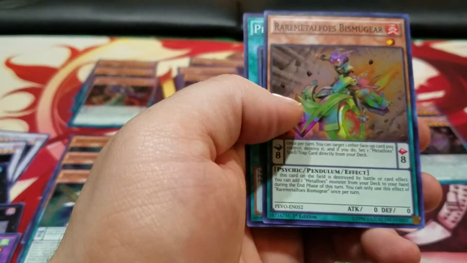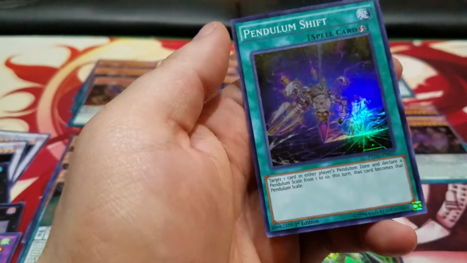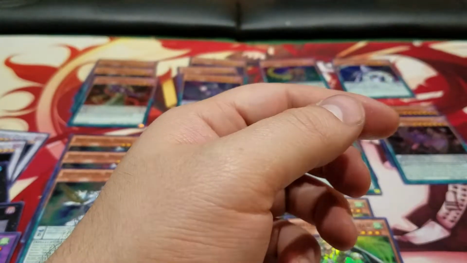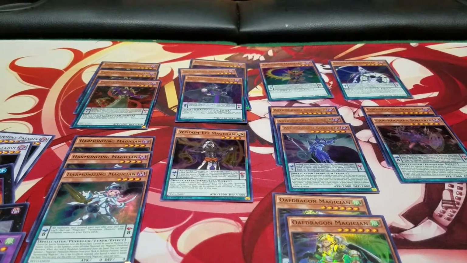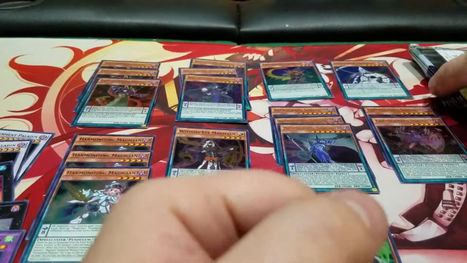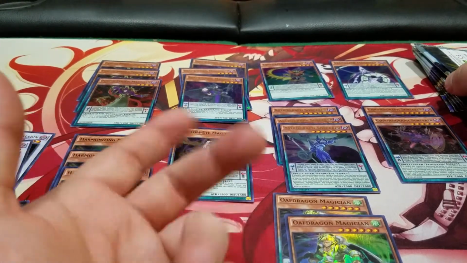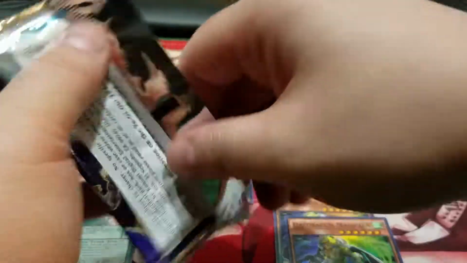Cleafort Monolith, Rare Metal Foes, Bismugear, and Pendulum Shift. So now we're in the last 6. And right now, all I need is 1 more Chronograph and 2 more Wisdom Eye, and that's pretty much the gist of the Pendulum part of the deck.